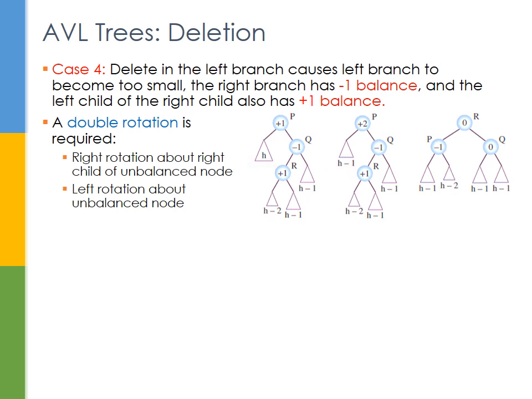This means we need to then add 1 to the balance factor of node P. And because its balance factor was +1, we now have a balance factor of +2, which is an invalid value. So this means we then need to perform a correction to balance the tree again for this unbalanced node. So we now need to look at the right child of the unbalanced node. We see that its balance factor is -1, and the balance factor of the left child of this right child is +1. So this means we are dealing with case 4.